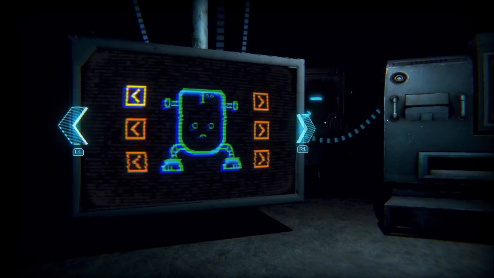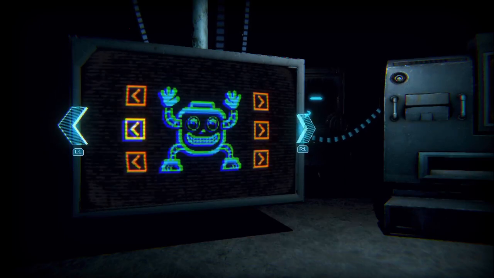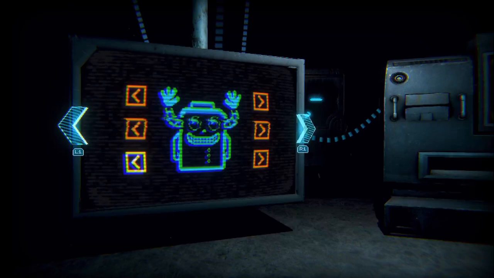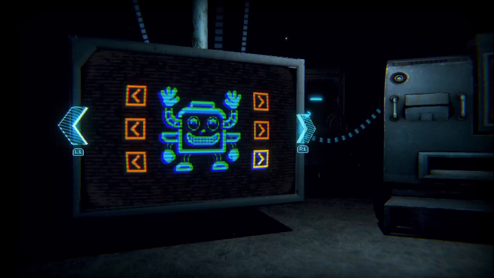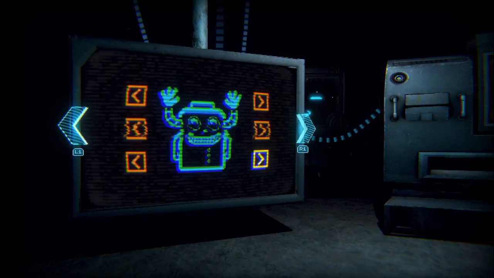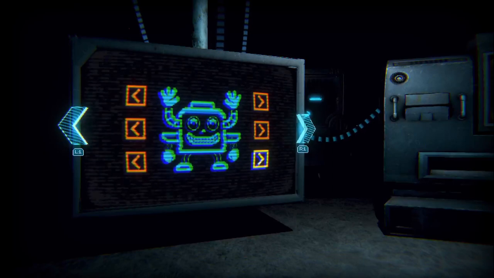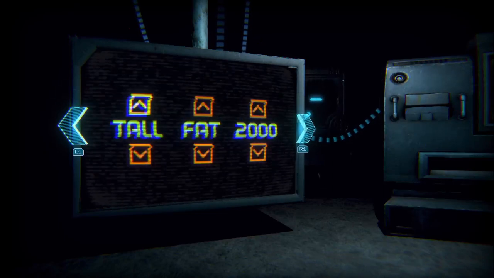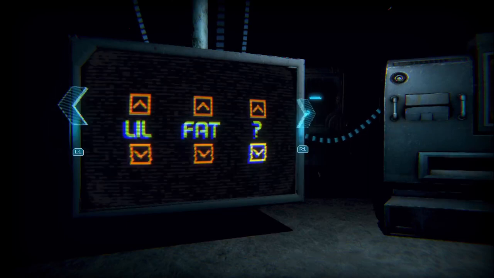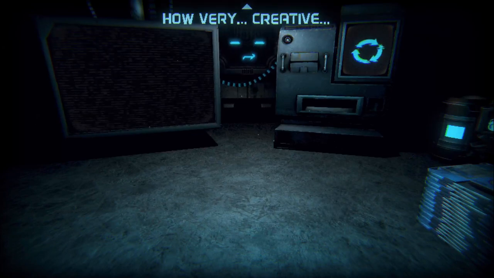Oh, I can change his look. Ooh, he's got a little hat. A Frank monster. Ooh, he's got little hands. That's what we're going with. Not as good. Well, oh, you know what? That's like Music Man from FNAF. I'll go with that. Oh, and he's got the... There we go. I made Music Man. I think. Hold on. Let me see if they... Oh, that's pretty good. Huh. He's got a gun. Yeah, let's go with that. We'll call him the Lil Fat? There it is. Done. Lil Fat? How very creative.